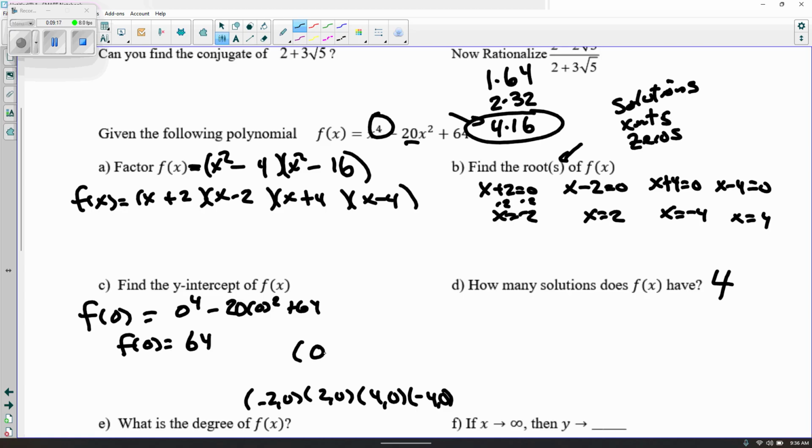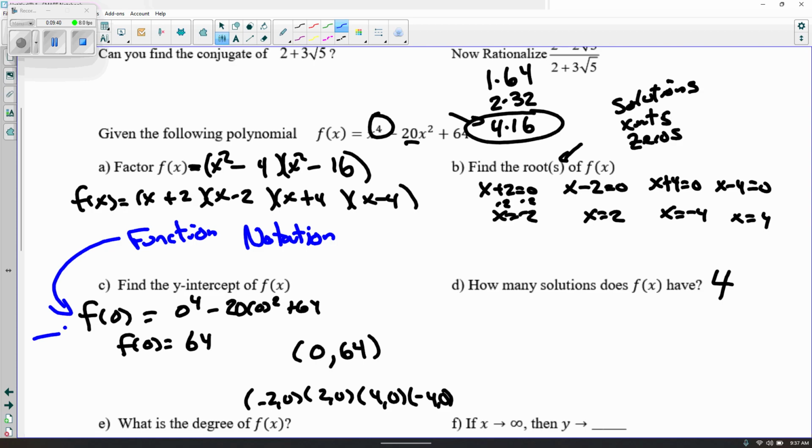Anybody know what notation I just used? What that's called, Knox? It's called function notation. We had an in-service yesterday. All right. So we've been doing this anyway, and that's the name for it. I just need you to be aware of function notation. That's your input, and this is your output. So you're actually creating a point. You just need to make sure you understand the relationship.